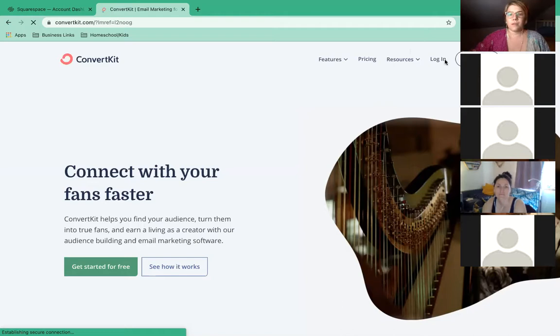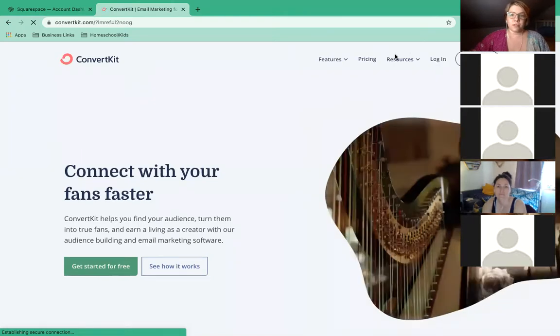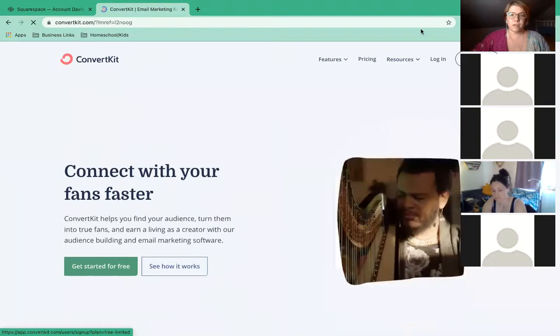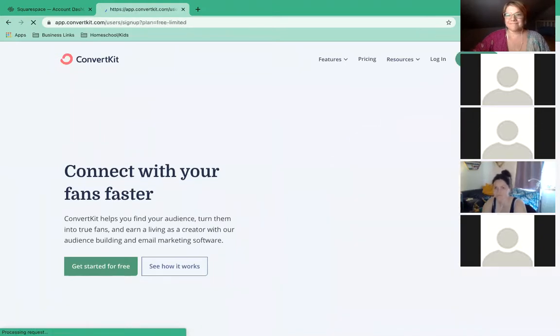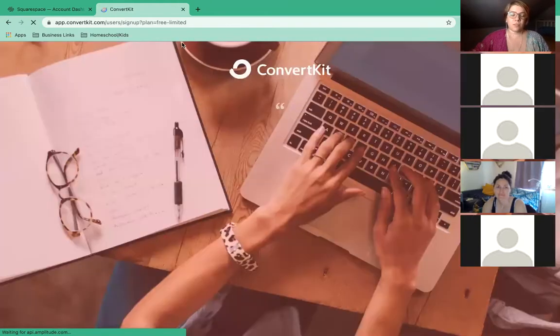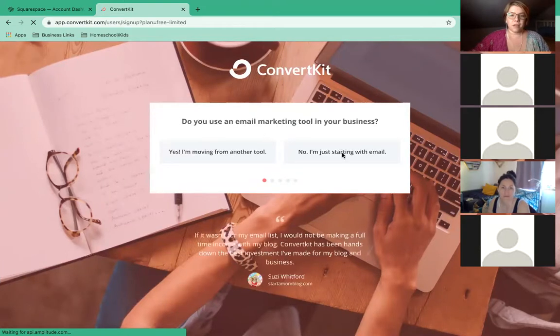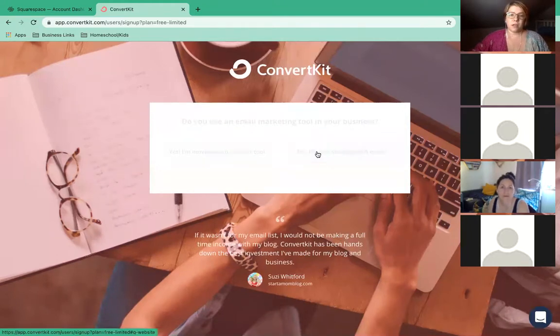I'm going to log in later, but I'll show you how to sign up for free. So you're just going to go to sign up for free. I already have an account. I actually have 2 accounts. So you're going to sign up for free here, and then it'll take you through the sign up process, which I think asks you what type of business you have. Get your username and account name ready. You can say if you're moving from another tool, like let's say you use MailChimp, you can import your subscribers here or not. You can just say no.